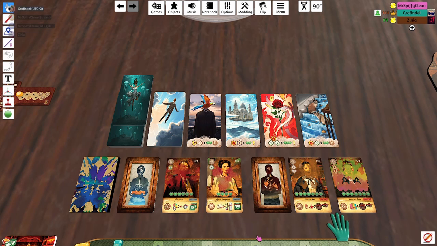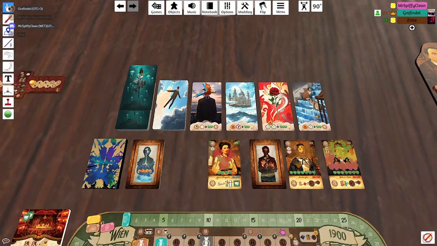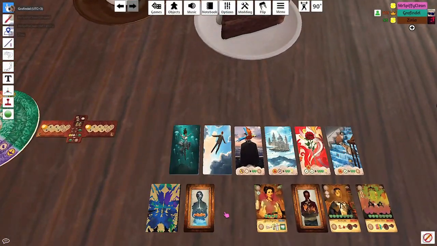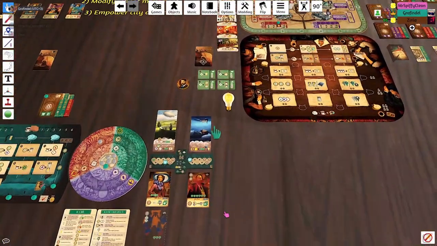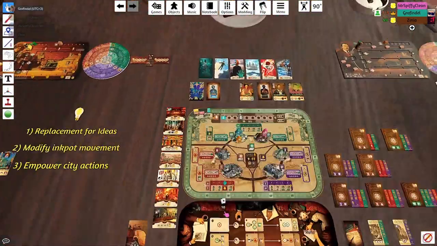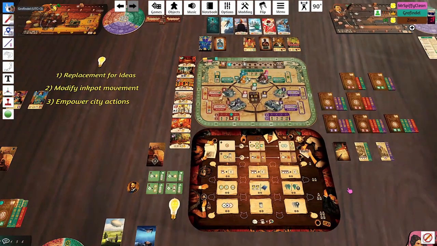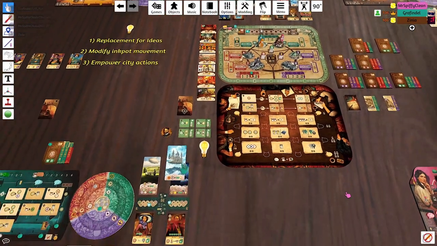Now, when we get the client, we place him here, then we get a random latent dream from the top of the pile, and then we choose one of these 4 manifest dreams to put on top of the latent dream. I will choose, let's say, this one.